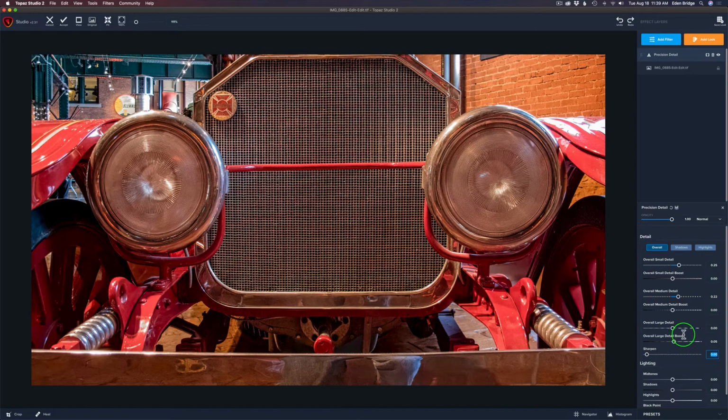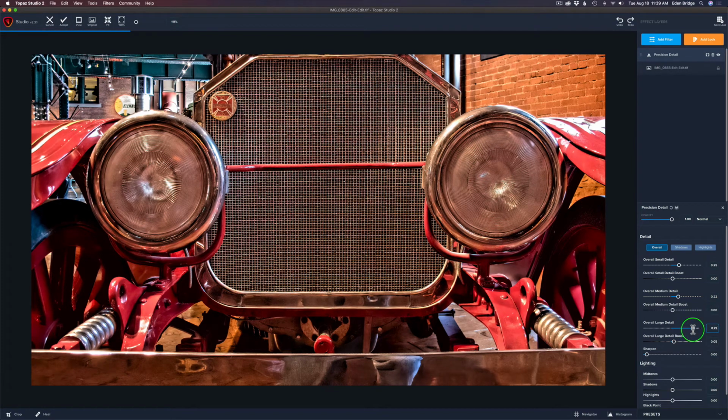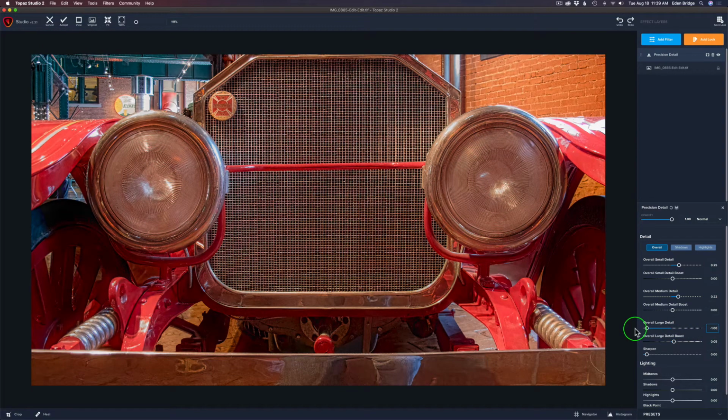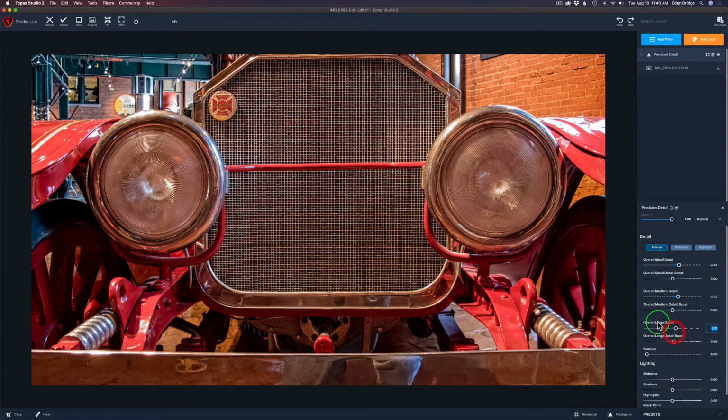Let's take the overall large detail. Let's start to move it to the right, and we can see those areas getting more detailed, and it's only looking for larger objects, okay? It's not affecting the small objects, but mainly the large objects. And then we can also move it to the left and remove details, so we can go either way. So let me double click it and get it back to the center where it's not doing anything. So remember, to the left removes, to the right adds.